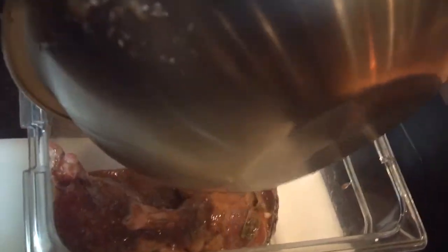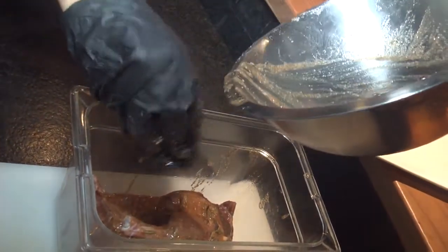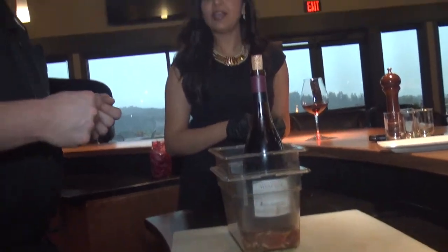And what this is going to do, all the salt in there is going to bring out all of the liquids from the meat, from those duck legs. And it's going to actually infuse it with all the flavors that you put into it. And you want to put a container on top of it and smash it down. You can either fill this up with water or put a couple bottles of wine in there. It comes in handy to smash it down so that all that liquid is going to create this brine and it's going to cure the meats. And you want to leave it in there for about 36 hours. Wow, okay. This is very labor intensive, a labor of love for sure.